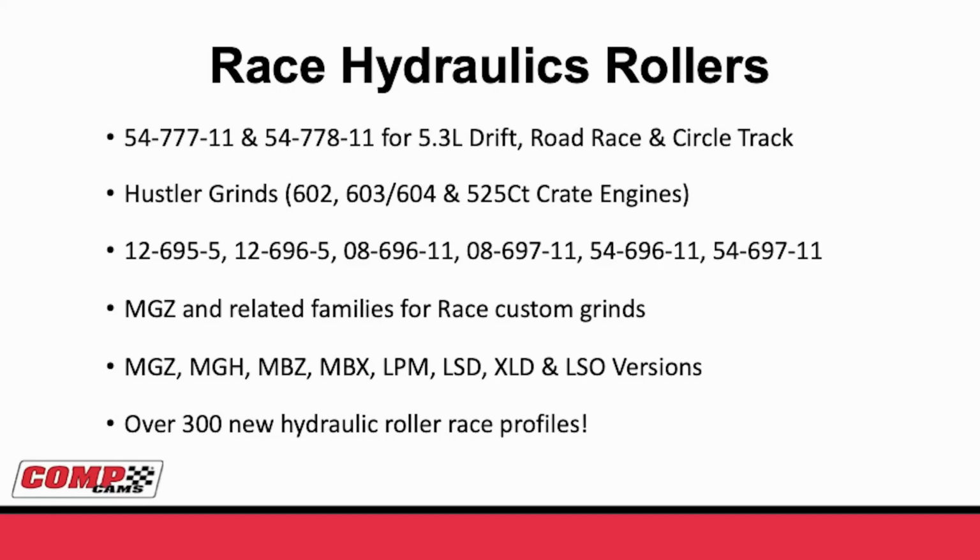Well, not only did we come up with several new shelf camshafts for race applications, but more importantly for most engine builders, we actually are releasing different series for the hydraulic roller race custom grinds. The MGZ was our first series of profiles, and those have been extremely good in both LS and earlier small block, big block Chevy and Ford race programs.